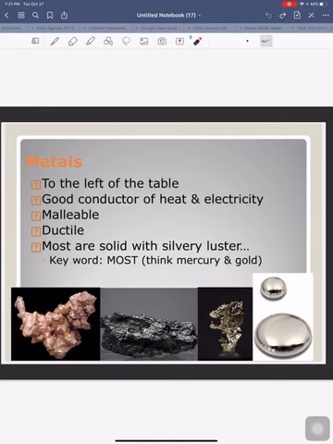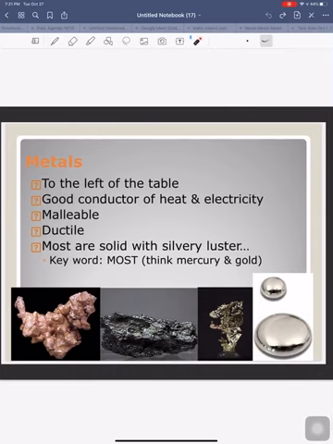Now, in addition to being able to transfer heat and electricity very, very effectively, they're also very malleable, which means they are shapeable. They tend to give in to the will of being hammered, moved, pounded on, and being able to assume a shape we'd like them to. They will bend to our will more often than not in terms of being able to shape them. So if we put them in a hydraulic press, we can take metals and form them as we wish to make all of our products that are made out of metal.